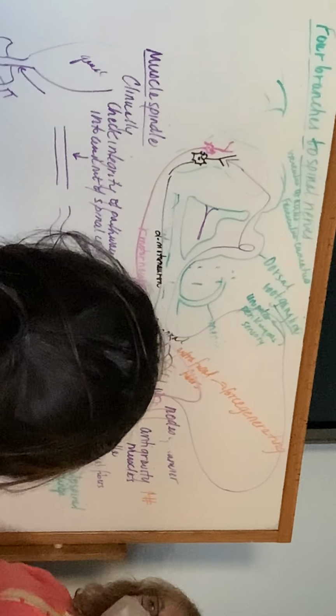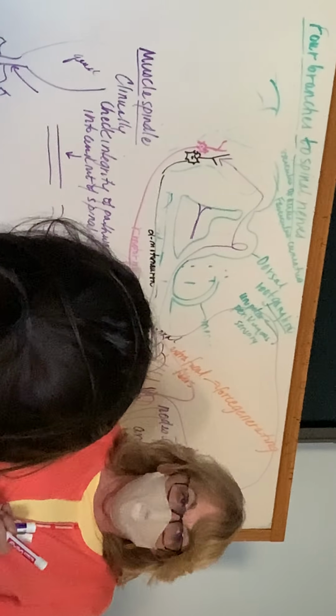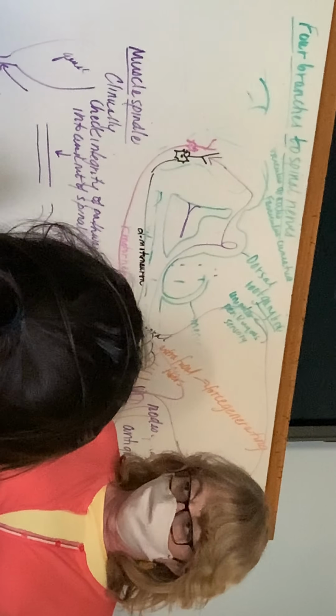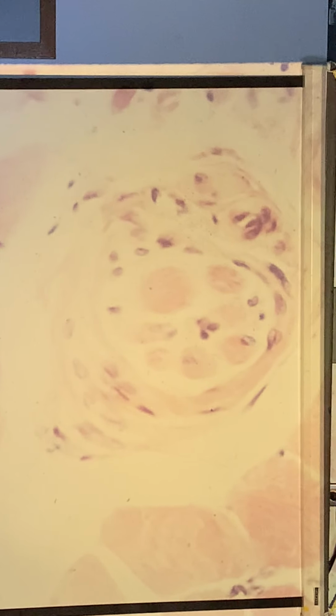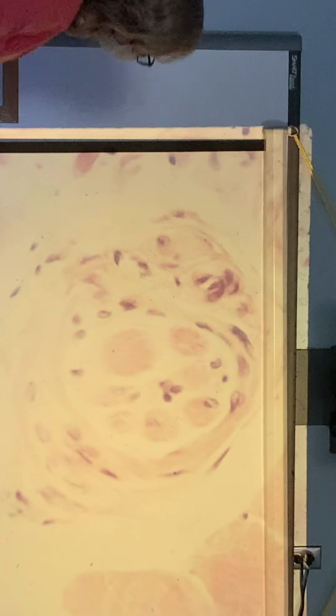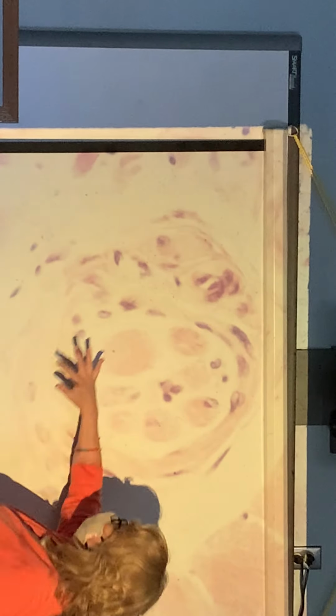And what's the beauty of that? Now the spindle can continue to measure the length of the muscles. Because what's the problem if your muscles get stretched too much? The actin and myosin will no longer overlap and you can't get a contraction. So it's called a stretch reflex because its job is to prevent the muscles from getting so stretched that they can no longer contract, and particularly our anti-gravity muscles, because what happens if they don't work? We fall down, we go boom, and we get hurt. Right? Okay? So this is a muscle spindle. That's beautiful, right? Muscle spindle.